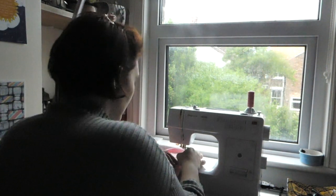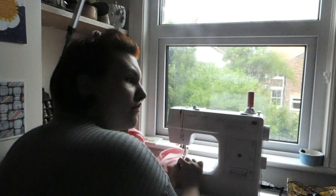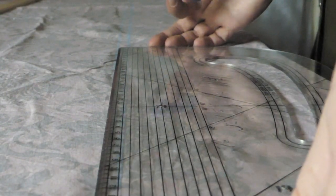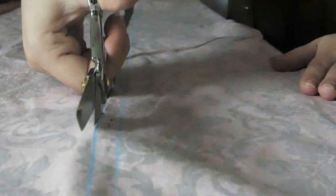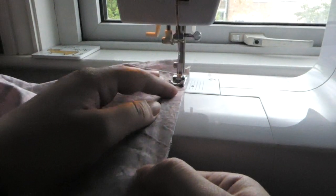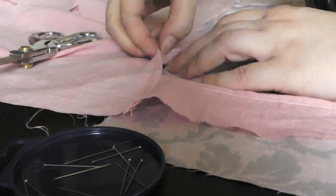This is going to take forever. Maybe I should just cut up a sheet and make a lining. Yeah, I'm going to do that instead. After consulting with Hamish about which bedding he'd sacrifice for the sake of my kirtle, I very haphazardly chalked out my skirt lining pieces using the outer shell and pattern pieces as a guide. Because I was too lazy to cut and sew 14 panels and two gores again, I frankensteined the panels together and cut out six mega panels for the lining instead.